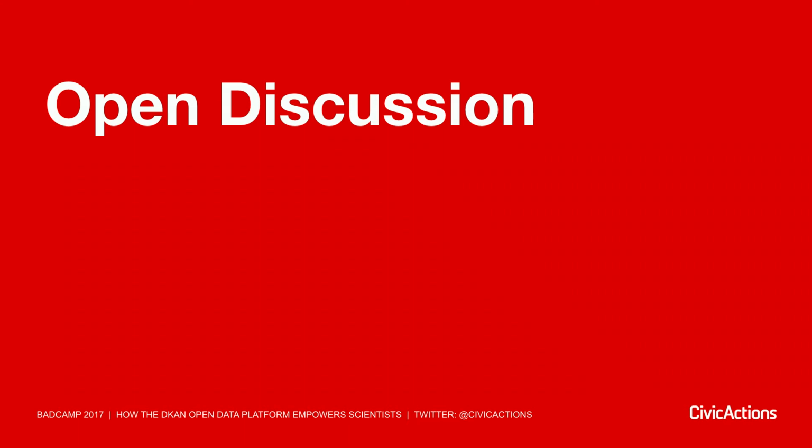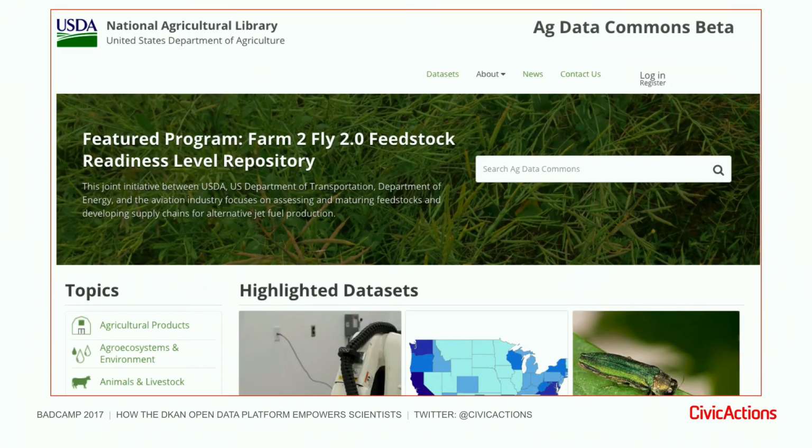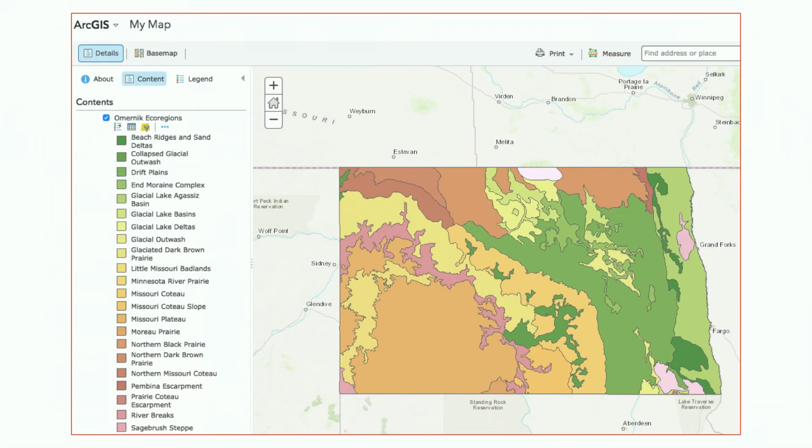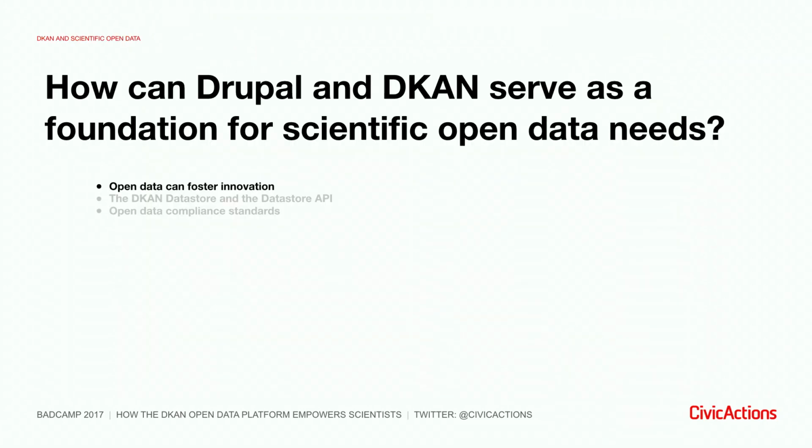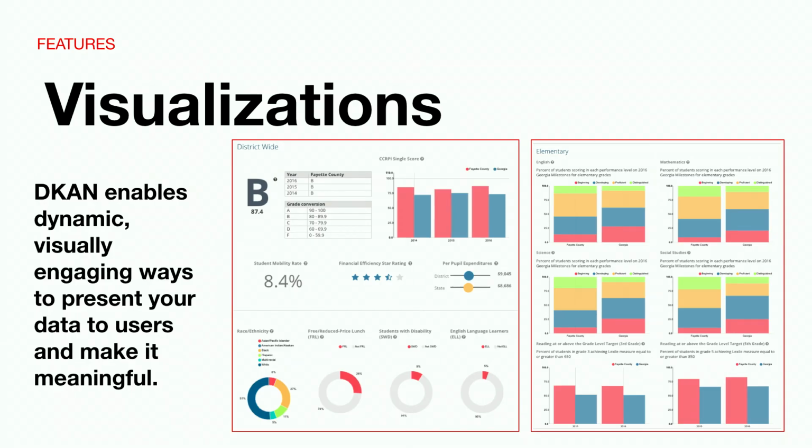So there are a number of data preview and visualization options in DKAN. There are also two separate things. There are DKAN data previews when you're browsing through data sets and resources. You can view them in the form of a table, graph, or map. The graph feature is actually pretty cool too. For example, you don't have to go through all the trouble of downloading and opening up the whole thing in Excel yourself to see whether or not the data can in fact be graphed or mapped. There's also the visualizations entity module that uses D3 to create charts. We're also adding maps to that and adding more features in the future.